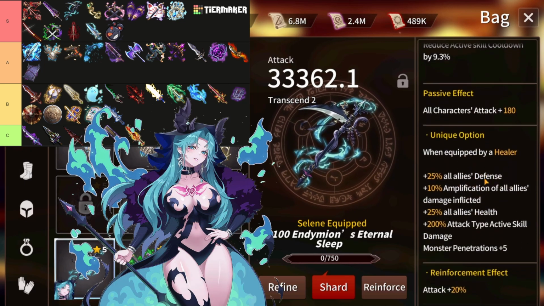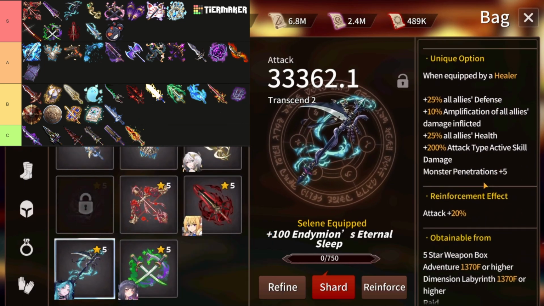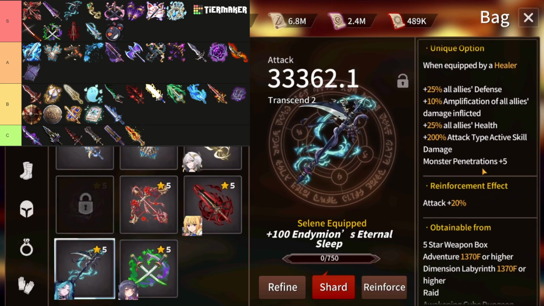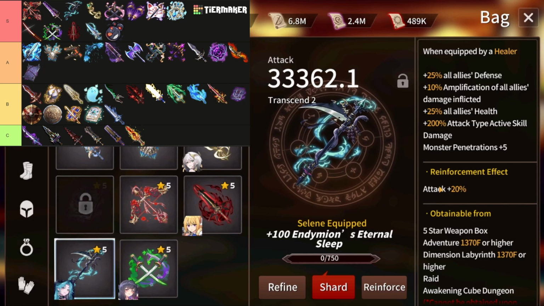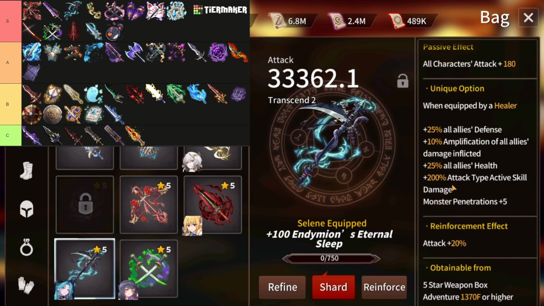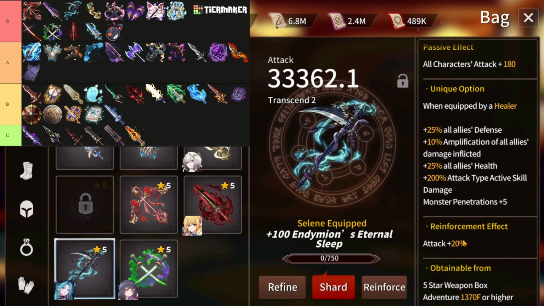Following this, we have the Eternal Sleep, which is the best in-slot weapon for Selene. This is because it provides +5 monster penetration, which benefits any healer whose active skill scales with monster penetration, such as that with Selene's active skill. That paired with the team-wide buffs it provides and active skill damage makes this the best weapon for her. Given her status on the current tier list, it only makes sense to put this in S tier as well.